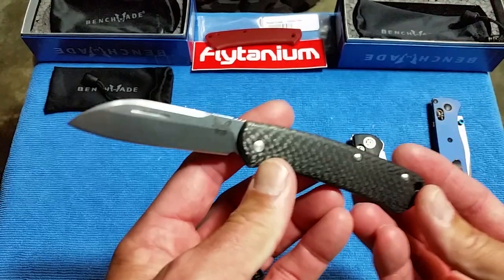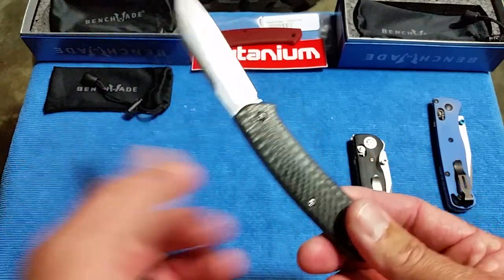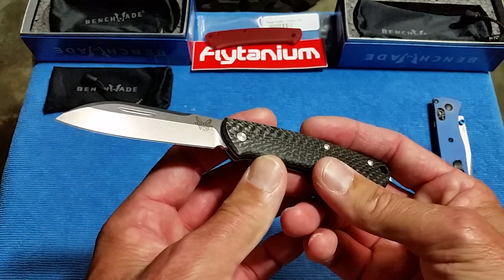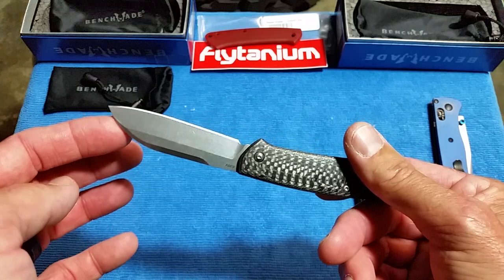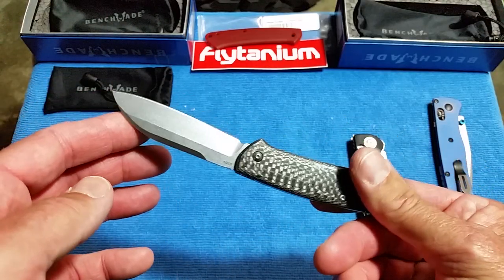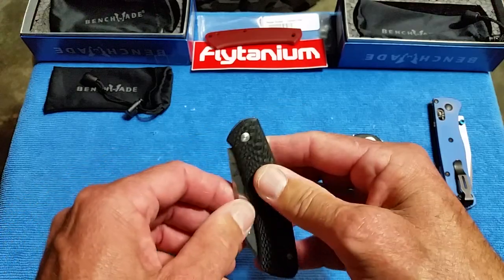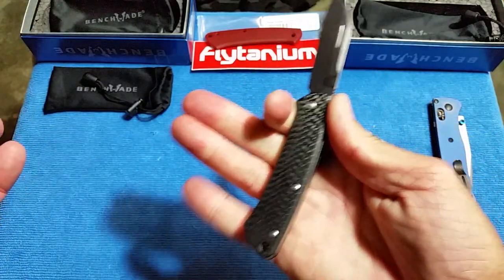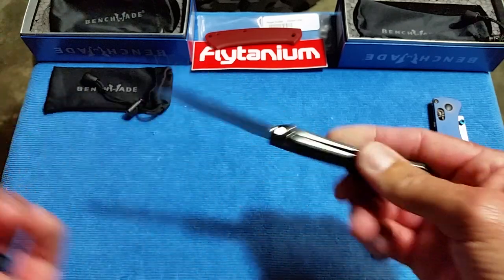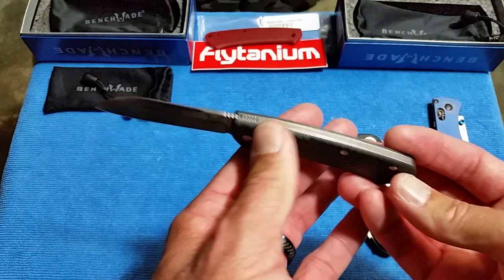As for the Proper, I've been wanting the S90V carbon fiber version, but I'm not going to spend $200 — I don't think it's worth that. So at $89 plus $59 for the scales, I made my own version, similar to what I did with the Manix 2XL. Both knives have good bevels and are sharp. What I've noticed about Benchmade is they're not Spyderco sharp out of the box, but the bevels are usually symmetrical on both sides. The Proper has a half stop — it's a nice knife, good ergonomics, good pull to it. It'll be a great knife to try out. I'm not really into slip joints much, and I don't like things sitting at the bottom of my pocket, but I'll give this one a try. If I don't end up liking it, I'll gift it to somebody.